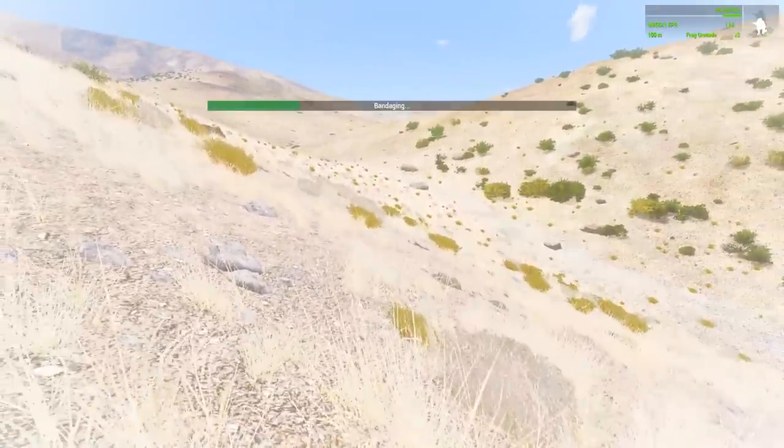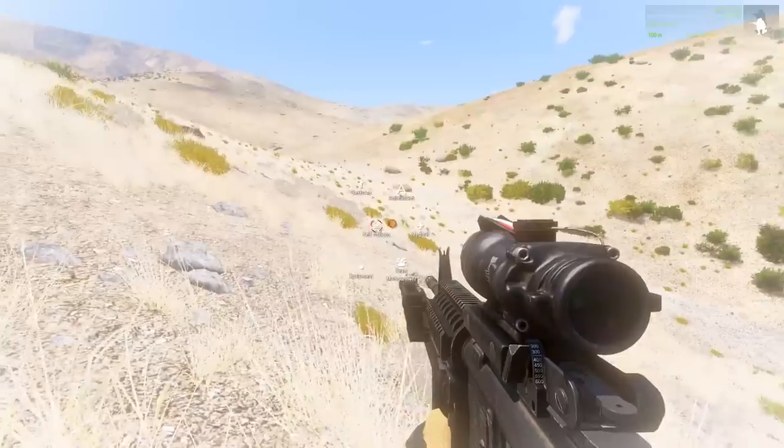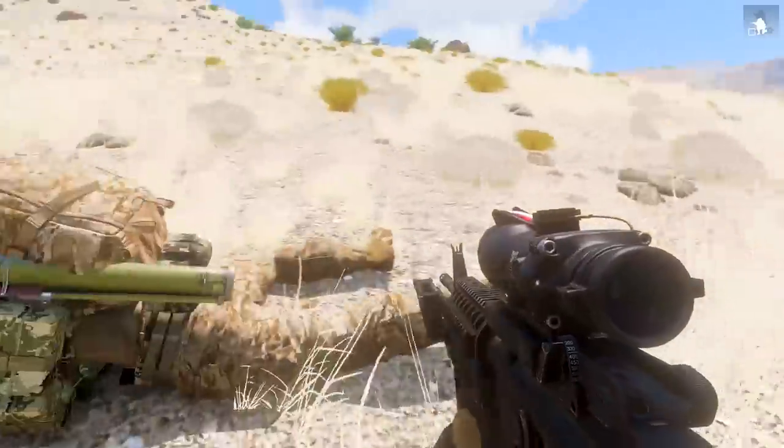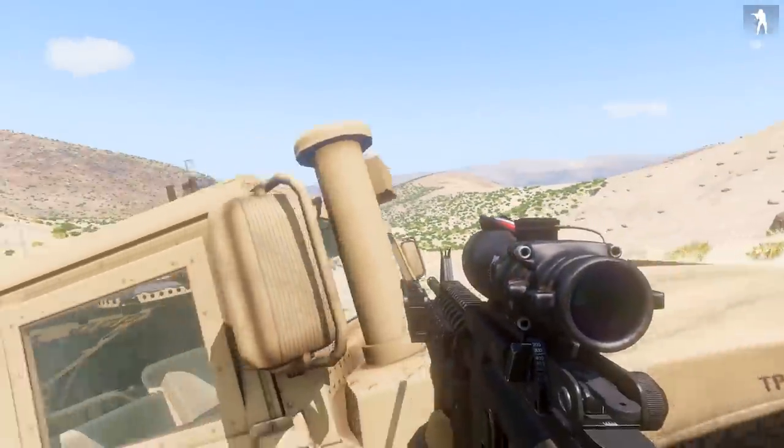Am I hearing a jet? I probably hear that helo, yeah. I'm bandaging your arm, Drew. Gotcha. I'm on morphine. What is that? There's like ambience. Yeah, it's wind. Alright, you're good. There's wind as well as a heli sound right now. About 2:30.